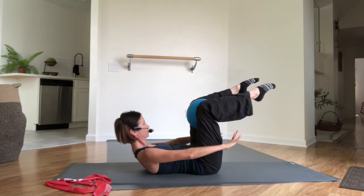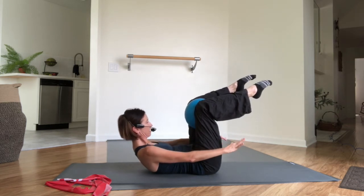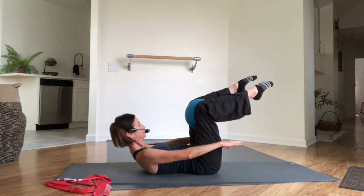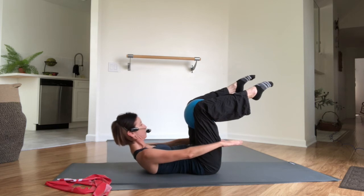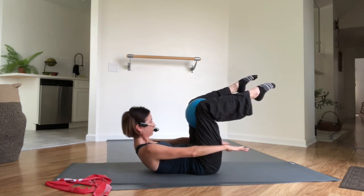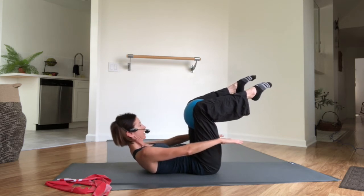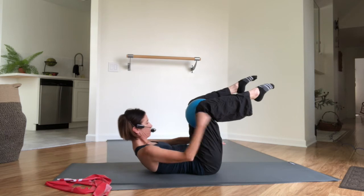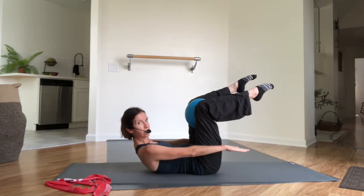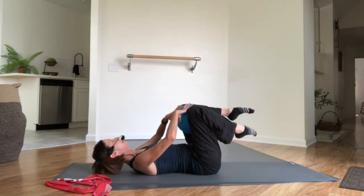Option to bring your fingers to the back of the head. Exhale, chest comes towards the thighs. Inhale, release an inch. And 2, not a lot of release. 3, just a tiny bit. And 4, and 5. Really feel the thoracic spine come off of your mat. 6, getting close. 7, belly button pressing down. 8, 2 more. 9, last one. 10. Roll all the way back.